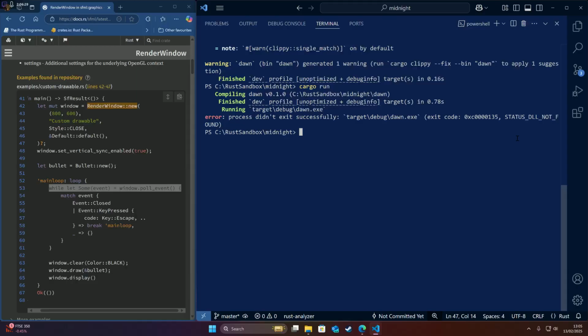Which DLL, please? That's damned useful. It doesn't tell me which DLL. So something's not quite right, is it?